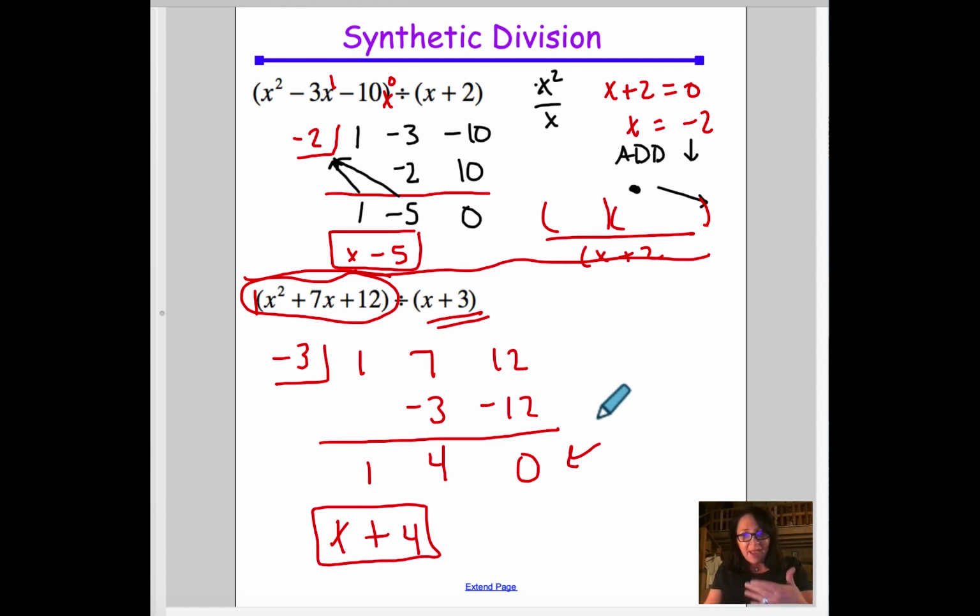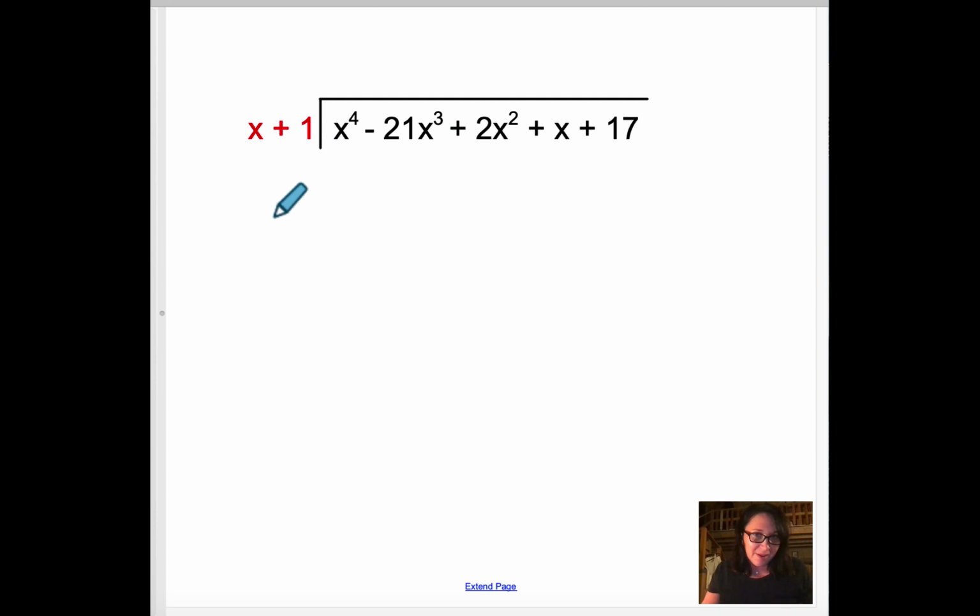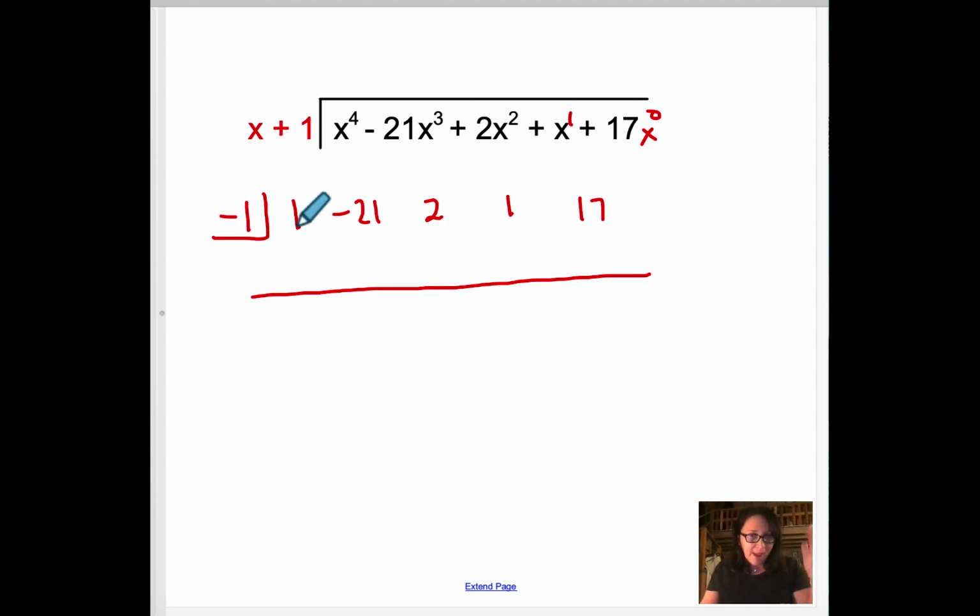And remember, this is x to the 4th power divided by 1x, right? X to the 1. So that means that my first term is x cubed. So I have 1x cubed minus 22x squared plus 24x minus 23. Remember, that's x to the 0, which means that this leftover value that's not a 0, that value right here, that's my remainder. And remember, how I have to write that is going to be plus 40 over my divisor, which is x plus 1. And so this is my answer.